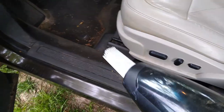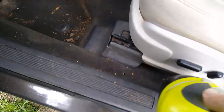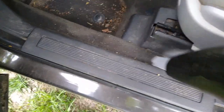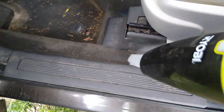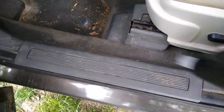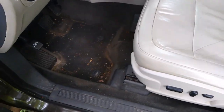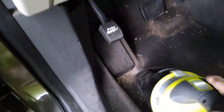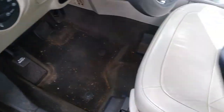All right, on this one, I'm going to see what I can do with this little deal on the end. Try to get in between stuff. It's really too big to get down underneath like you would if you had a little hose. See what it'll do down here. I can't use that. That thing is just too small.